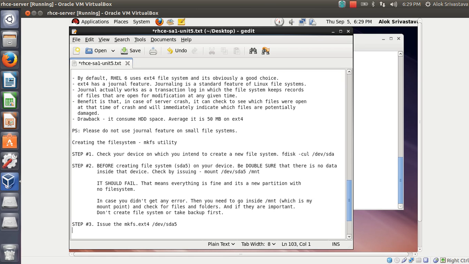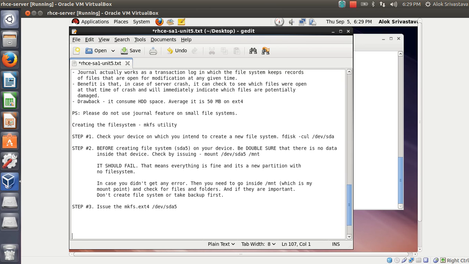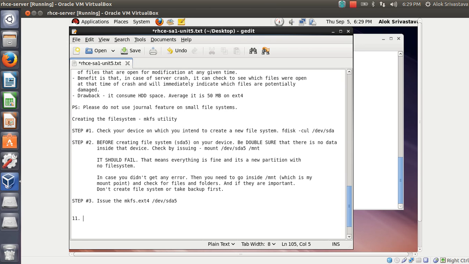Now what? Let me check, okay, now point number 11. Now I can also view or change file system properties. It's a very small thing, but you should be aware of these things.